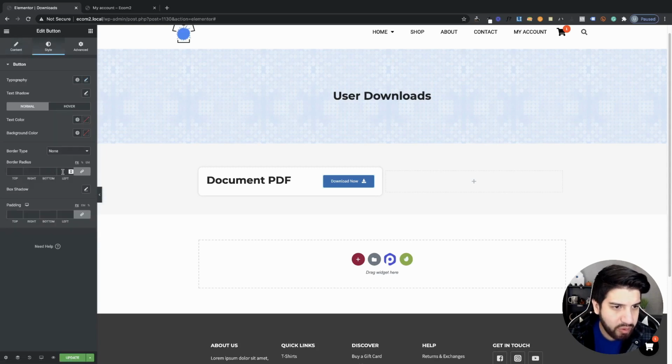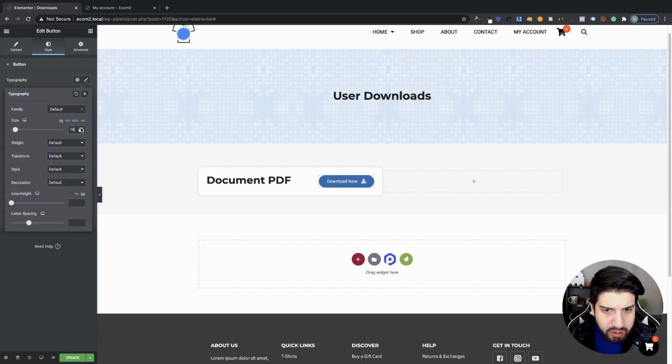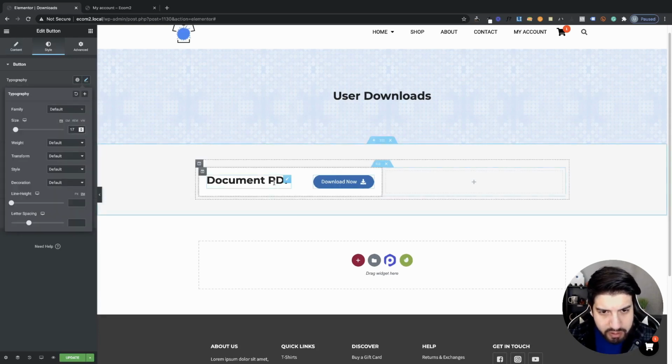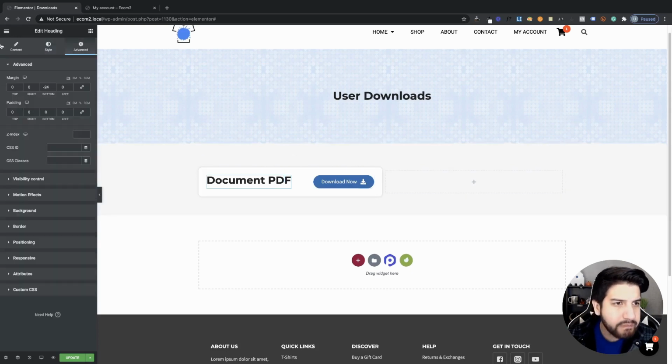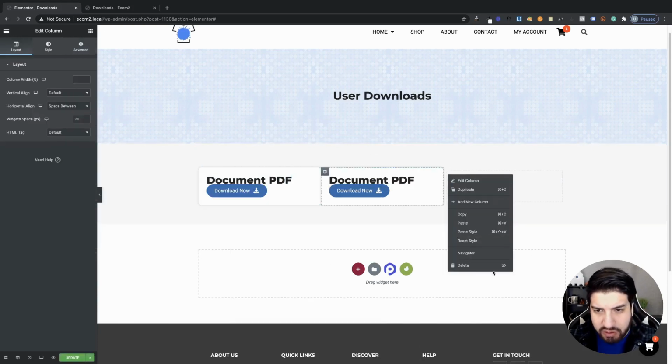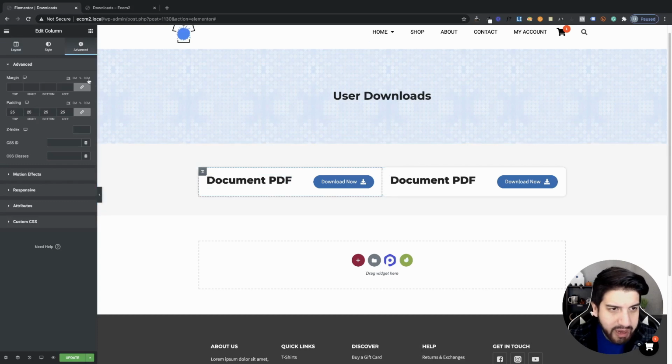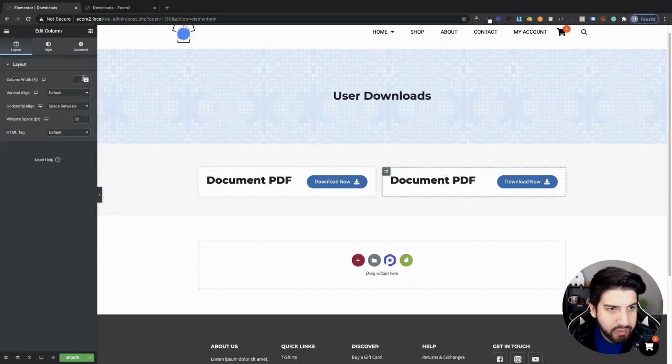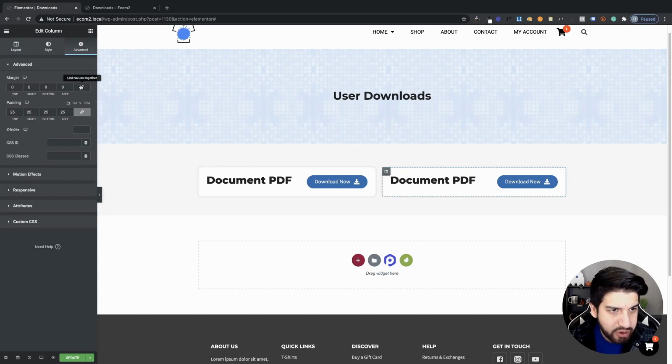And for border radius, go ahead and set that to 100. A lot better, and then we can just adjust that there. Perfect. So go ahead and just duplicate this inner column, and then remove this other column here, and then we're going to add some spacing from the right, and it's going to be from your margin area. So this one will be from the right, and then this one will be from the left. So make sure you click this to unselect it, and then you do from the left side we do 20.